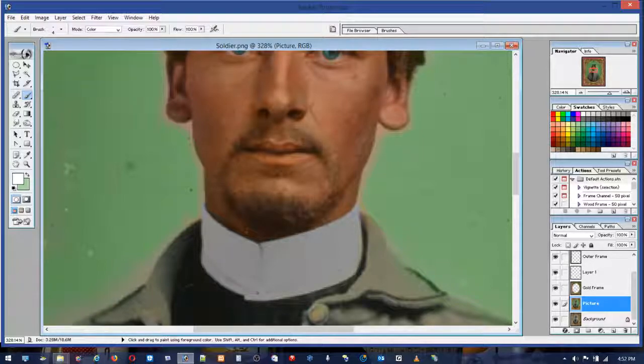There. Now that we have this smaller brush, we'll just pick up this color and go in through here close to the skin. Right there in the earlobe.